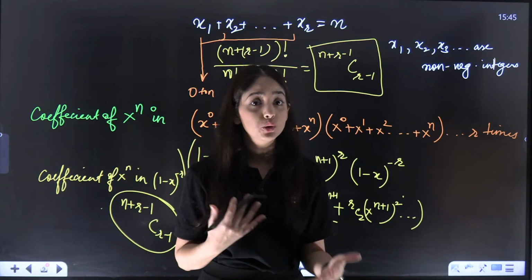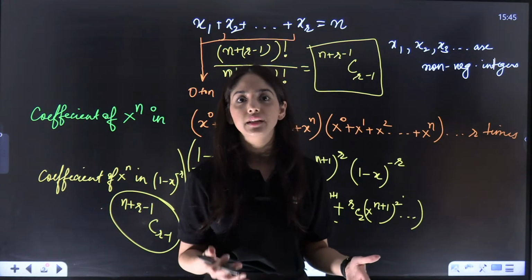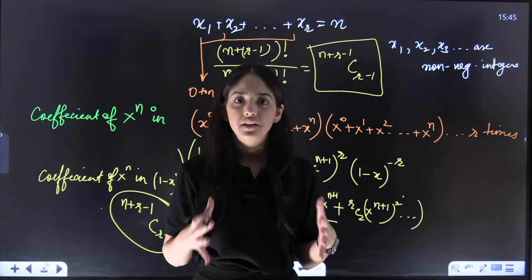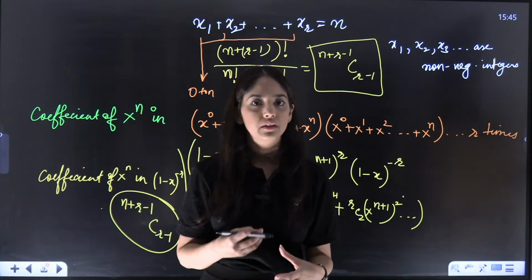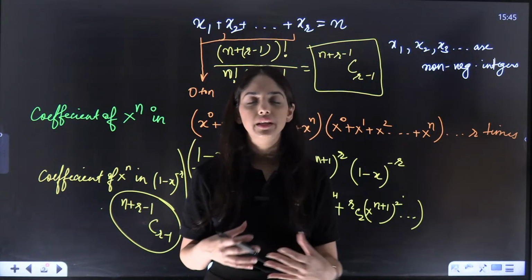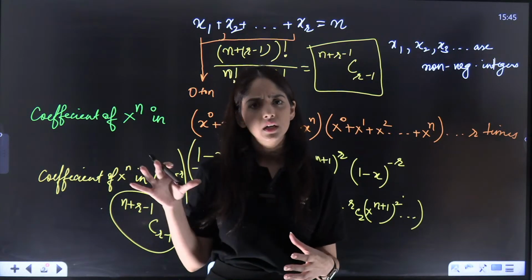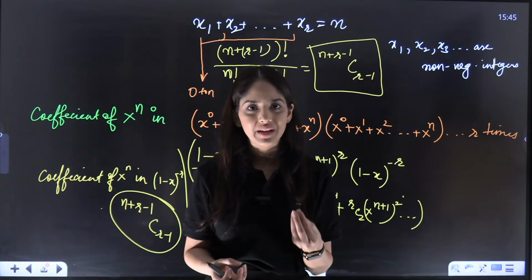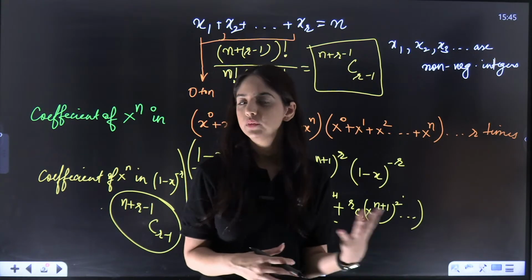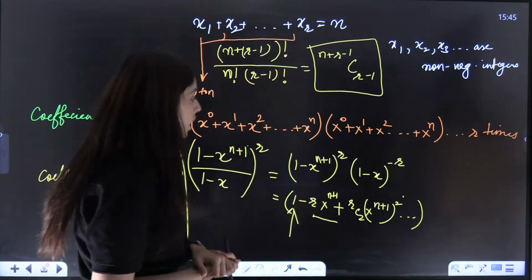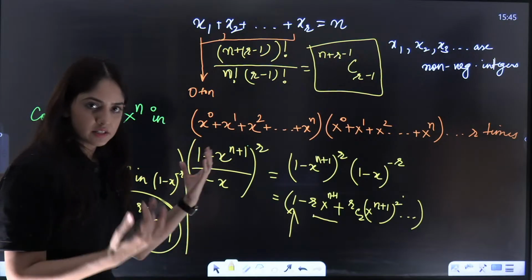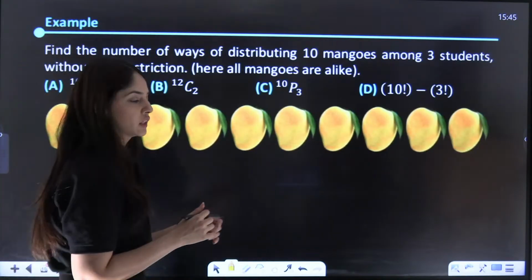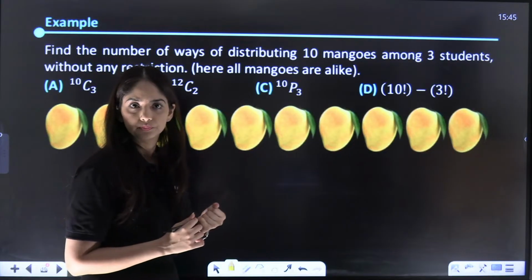If this is new to you, if you're having difficulty understanding this, I suggest you go through this again after the end of the class, revise it, and understand it in depth. If you don't know binomial yet, then I suggest you at least read some formula, some expansion, some basics of it, and then come back here. It will be very easy for you then. Alright. So now let's take a look at some examples.